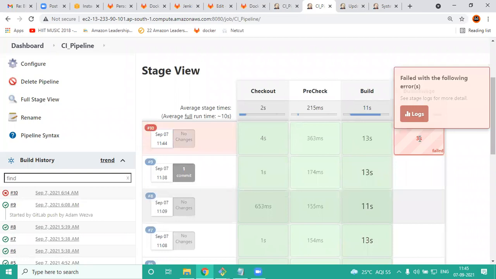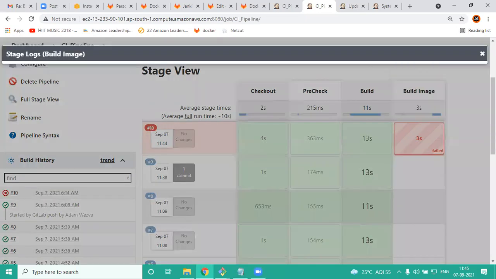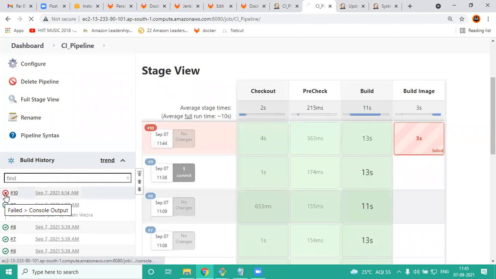So you can see we have started with this, but anyway, it's failing. Let's just check what's the problem.